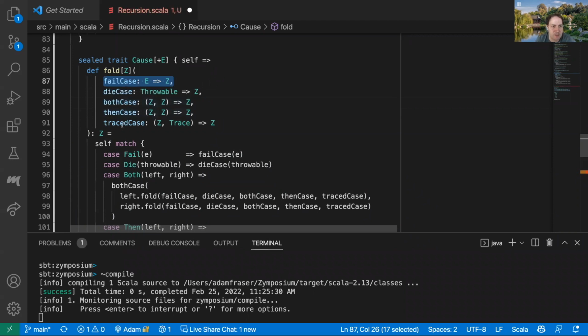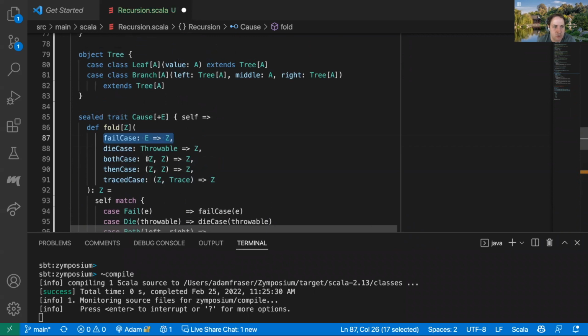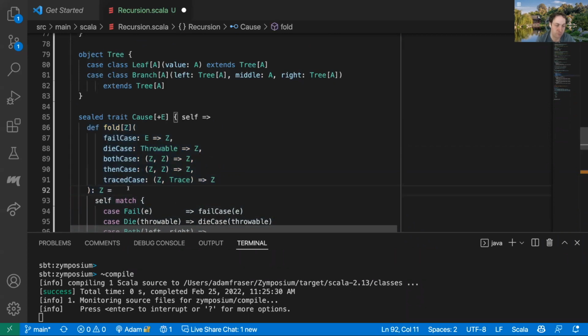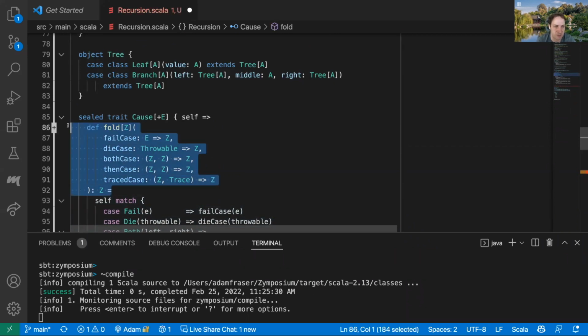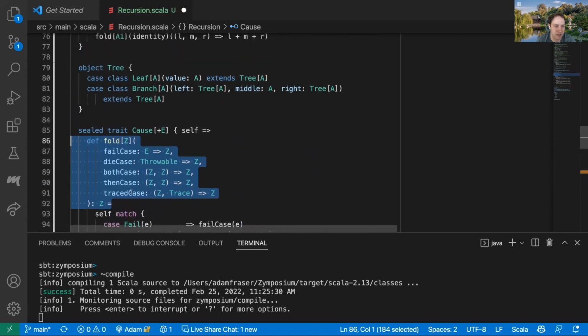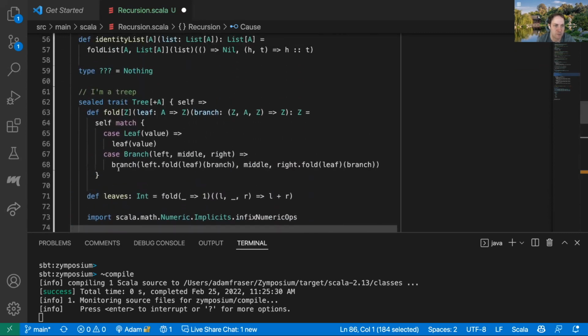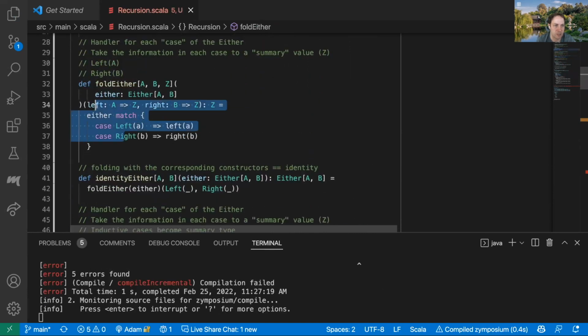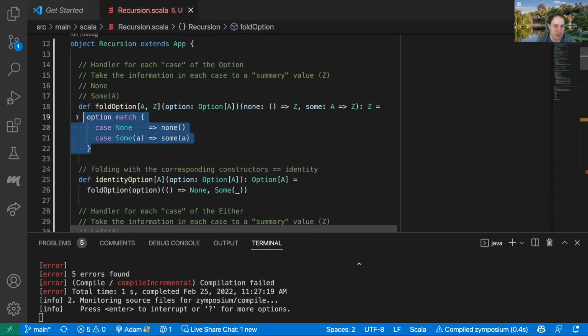And if we step back a little bit, we can see there's a similarity between all of these folds. I think we've tried to make it pretty explicit that every one of these folds, whether we've got the fold for cause, the fold for the tree, the fold for the list, the fold for the either, or the fold for the option, they all have a very similar structure.